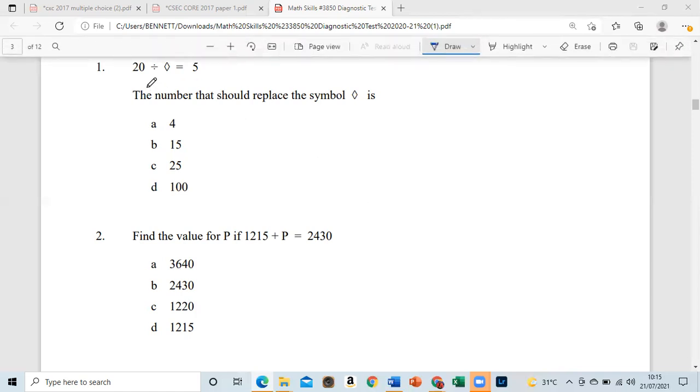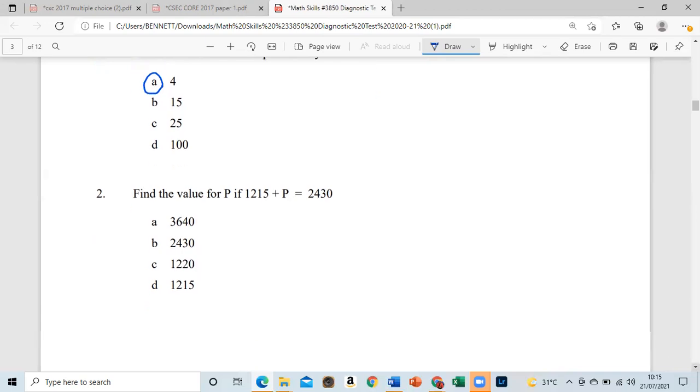So 20 divided by this symbol is equal to 5. The number that should replace the symbol is, so it asks you, 20 divided by what number gives you 5? So if we transpose this, it would be 4. 20 divided by that, that is pretty straightforward. Let's move on to 2.